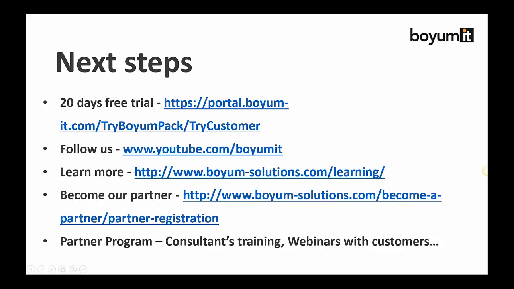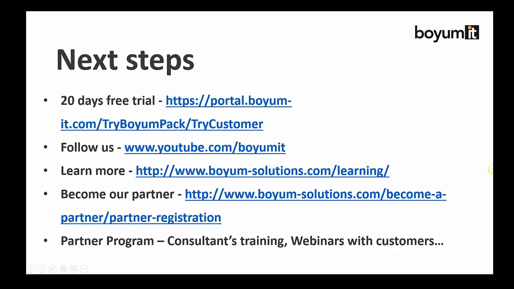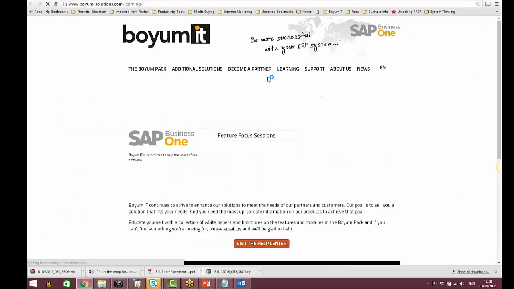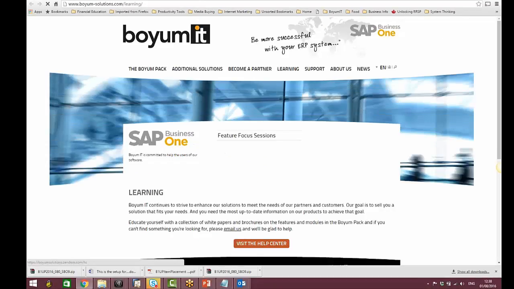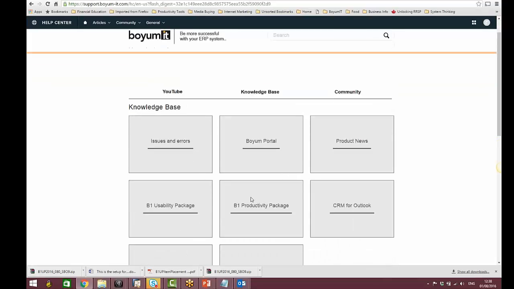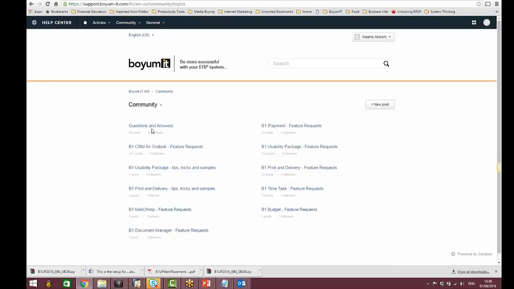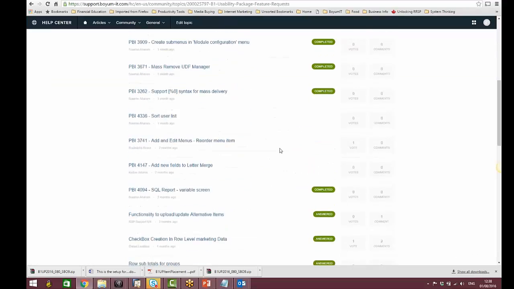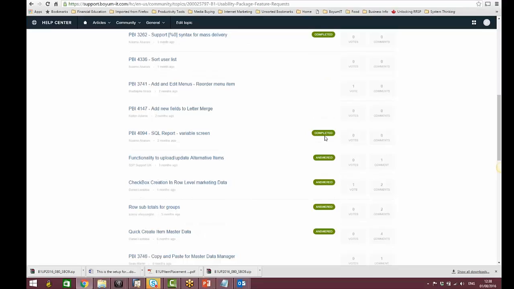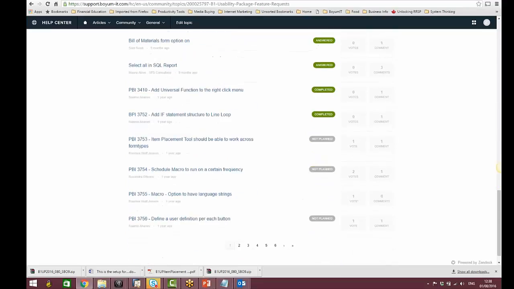We also have a learning center and a community center where we basically enable different things. So we write articles, and we also have a community where people can ask us questions, or they can ask for some features, and you will see that in many cases we have completed or planning or not planning.